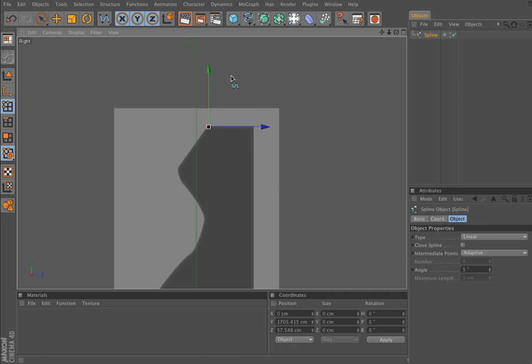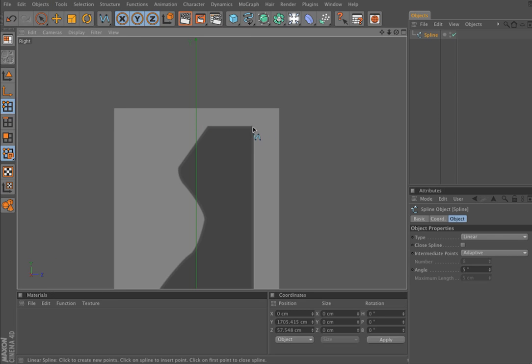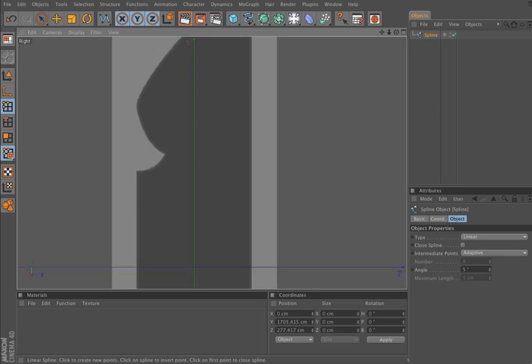And what I find sometimes is when you're working in quite a close-up view, your axes tend to get in the way a little bit, because obviously I want to add a point there, but at the moment it's selecting the axis and I don't want that. So temporarily I'm just going to go into the tools menu and select show axis, which will make that disappear, so we can get on with our job without being hindered too much. We'll square these up afterwards. We'll move the points at a closer up view, so we'll just get a basic shape for now, and worry about that afterwards.